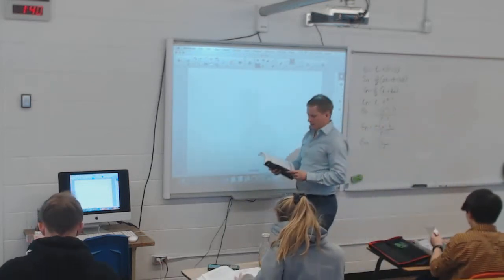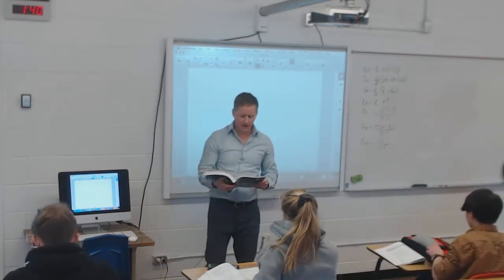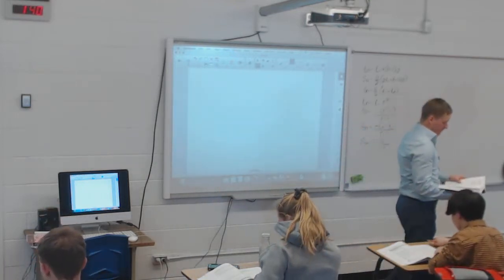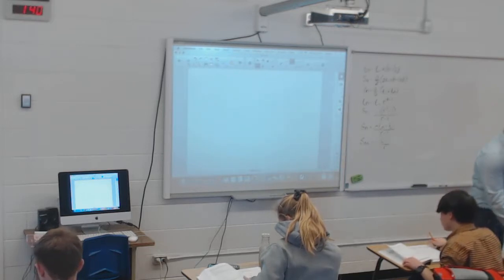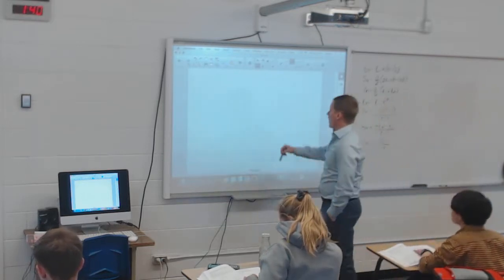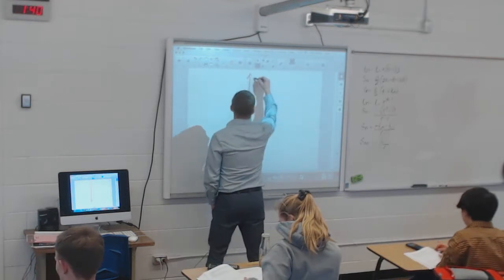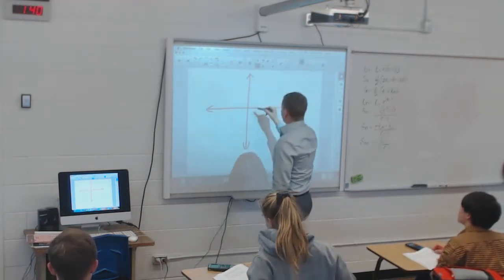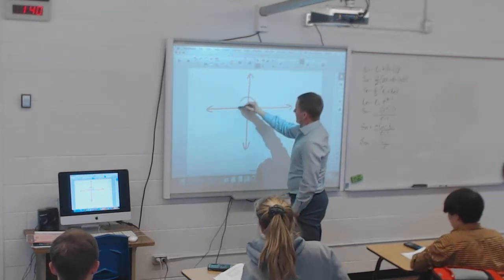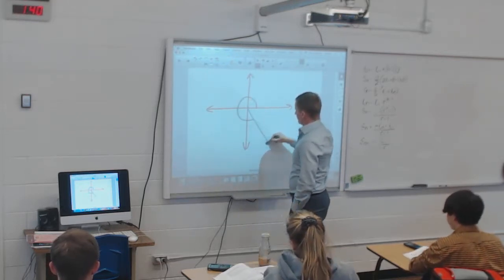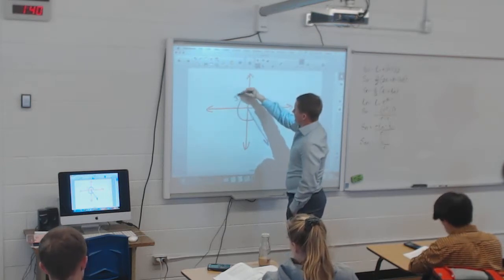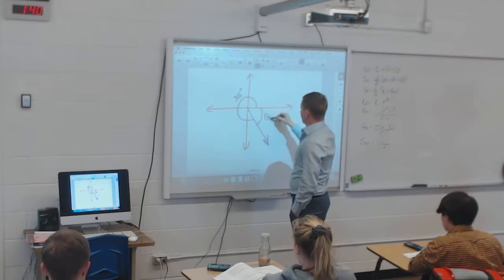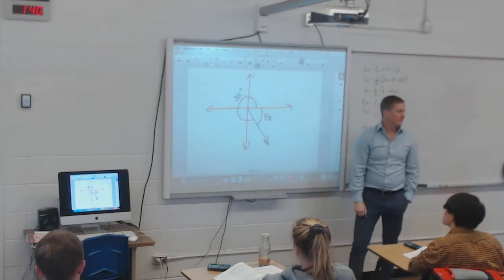Determine the reference angle for each angle theta, sketch theta in standard position, and label the reference angle. So 315 degrees. Which quadrant is 315 degrees in? Quadrant 4. So it goes all the way around to right here. So this angle is 315 degrees. What does that make the reference angle right here? 45.